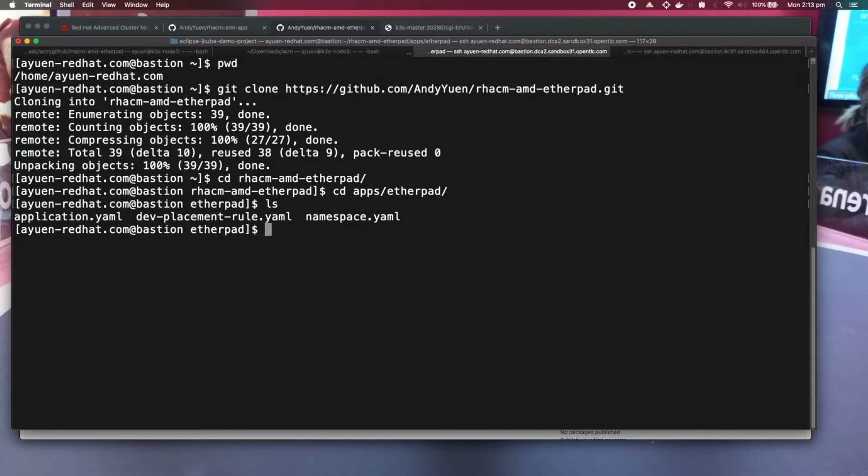Again, let us first of all create the namespace. And then I'm going to create the application itself.